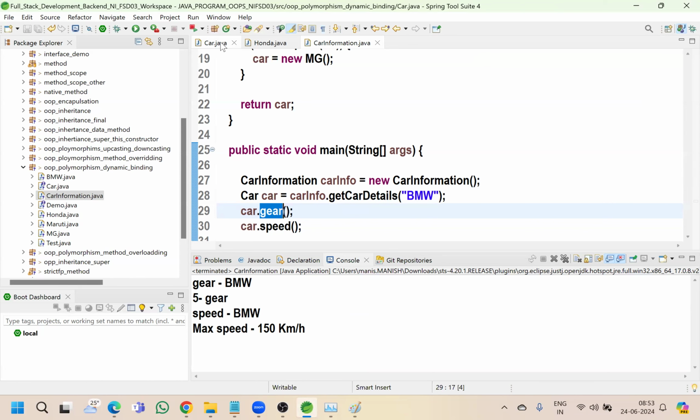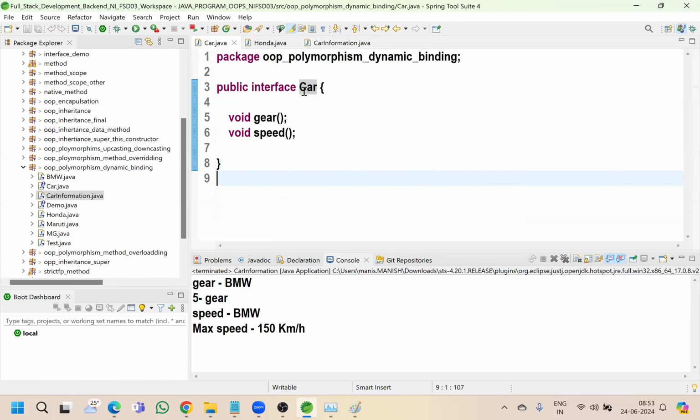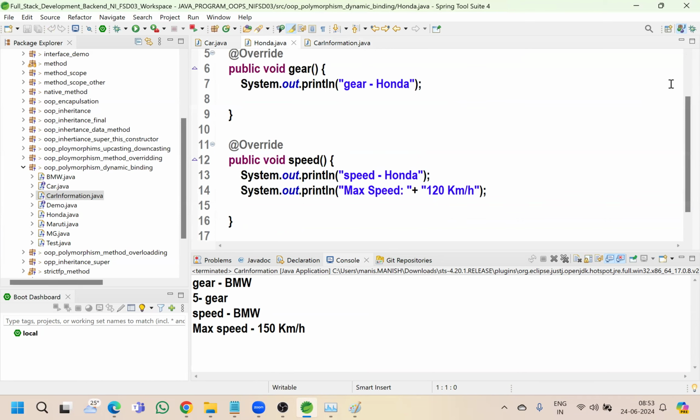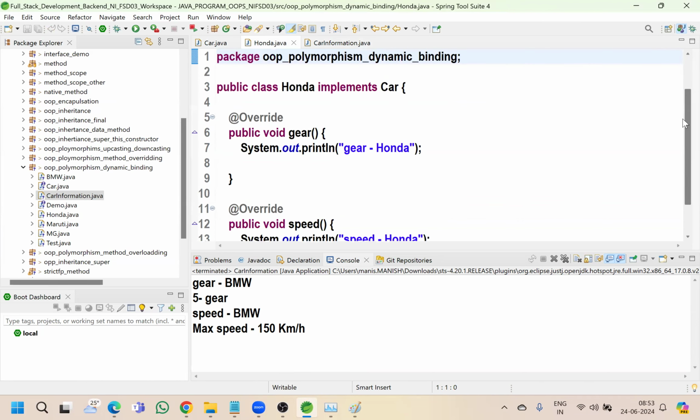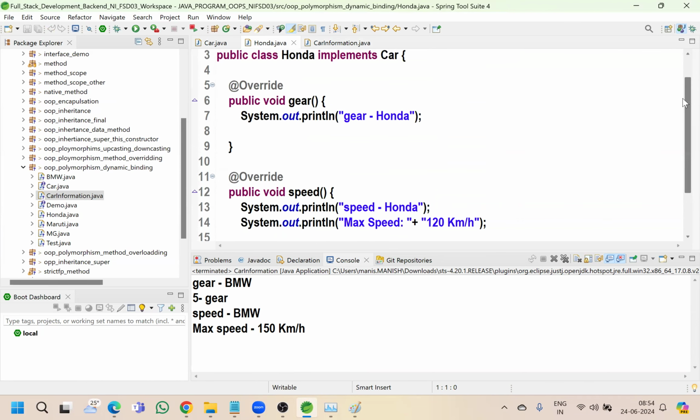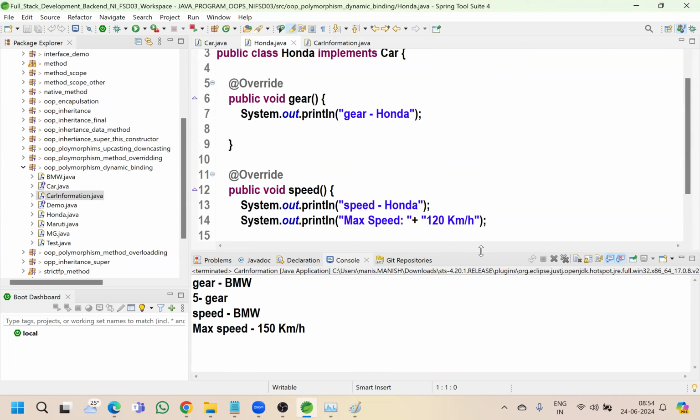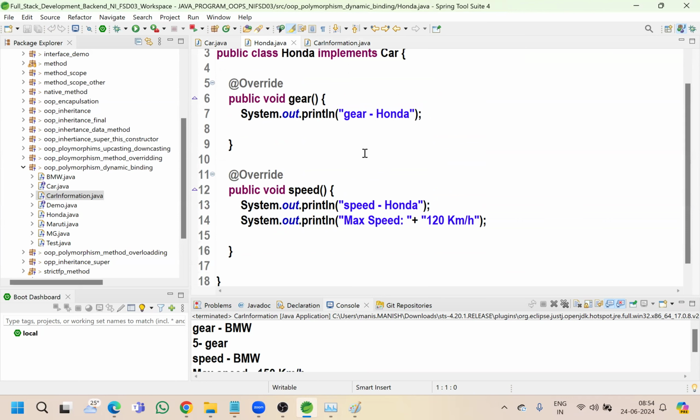We will specify the method and give some rules for our implementation classes. So all the car companies have to follow these rules. They have to implement their classes with the help of the particular interface method name.